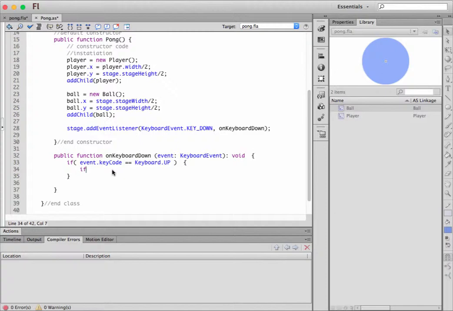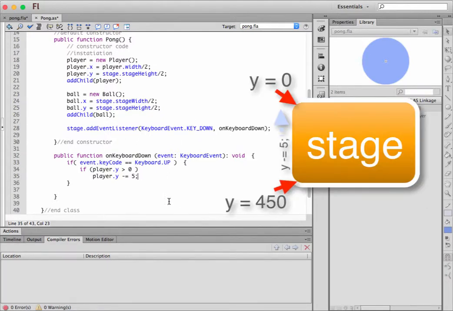And we'll say if our player object's y value, which is our up and down value, is greater than 0, meaning that he's not off the top of the screen, then we'll allow the player.y value to subtract 5. Remember that the 0 for our y is at the top, and our y increases as it goes down. So if we decrease our y value, we are going up.